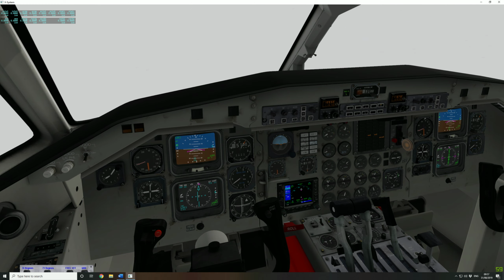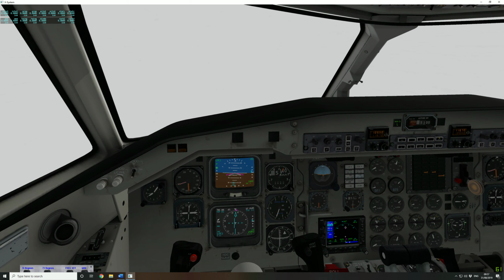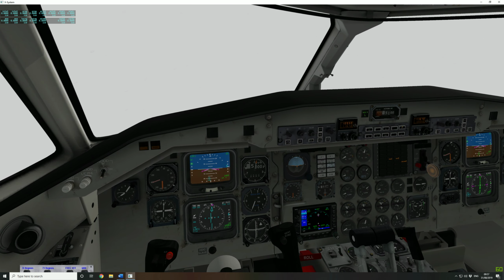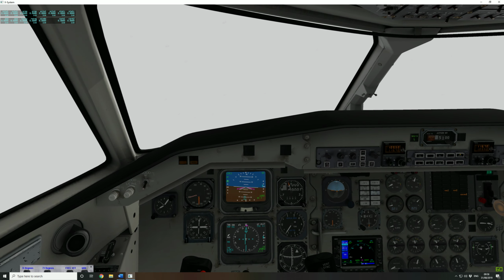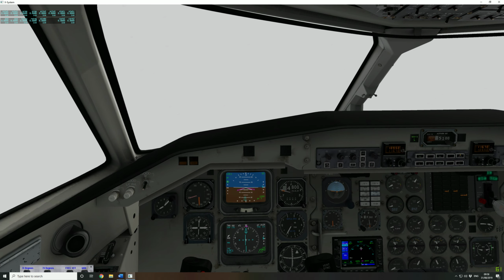So out here, gear down. Condition lever is already max. And I'm only going to set flap 7 because we're at a degraded climb capability. That configuration, we should be around about 65 to 70% torque. Now I'm just going to add a little bit more rudder trim off to the left there. Again, the yaw damper should be doing that for us.